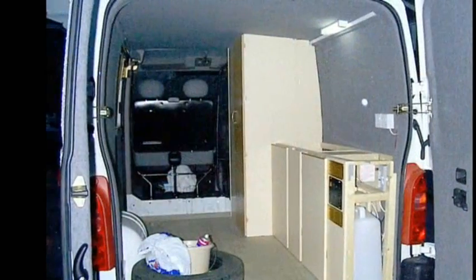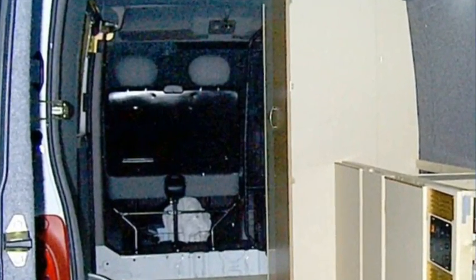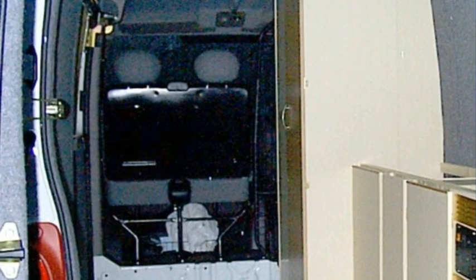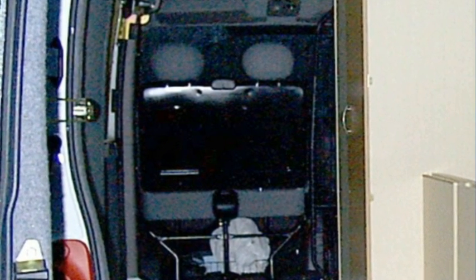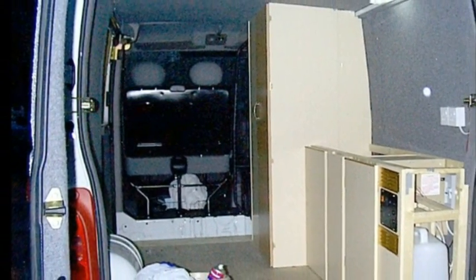Here's another angle, and you can see I hadn't changed the front seats. The van came with twin front seats, and what I've since done is replace those twin front seats with a single driver's seat. The beauty of this type of van is they sell it in both left and right hand drive, which means you can get a standard driver's seat and it will bolt straight onto the passenger side, which of course means you've then got the walk-through from the cab into the back.